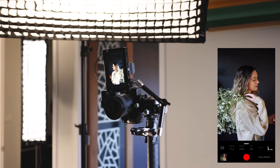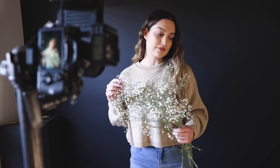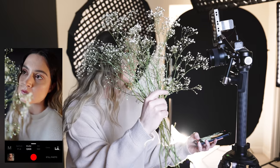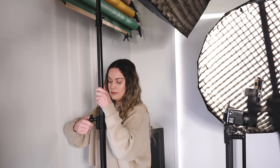I also want to compare the studio lighting to some natural light in the studio as well. I'm going to be using my trusty Sony a7 III on a tripod with the GM 35mm f1.4. I have a little monitor attached to the tripod to help with composition, and I'll be using my phone to control the camera and press the shutter.